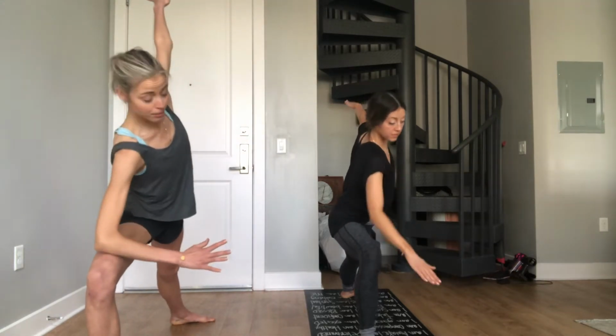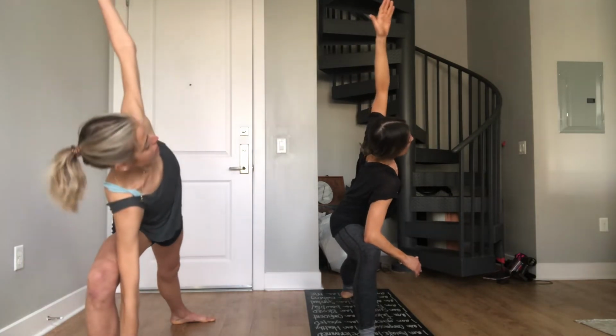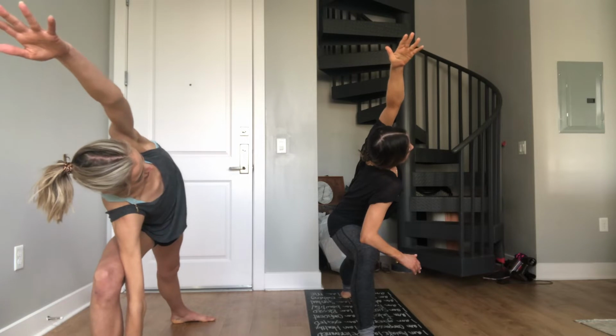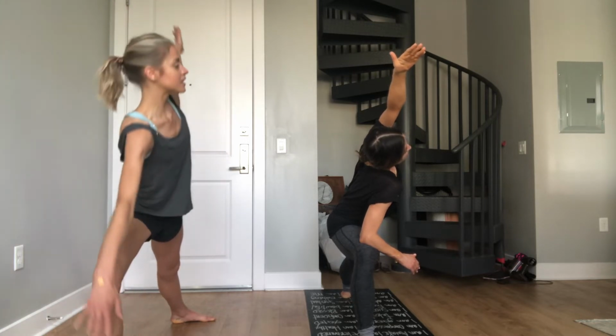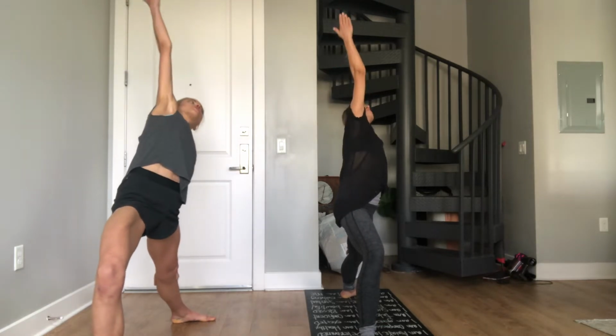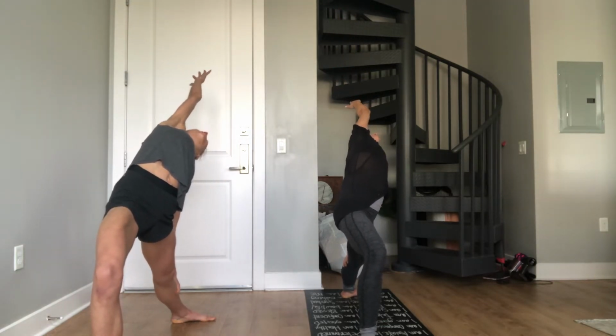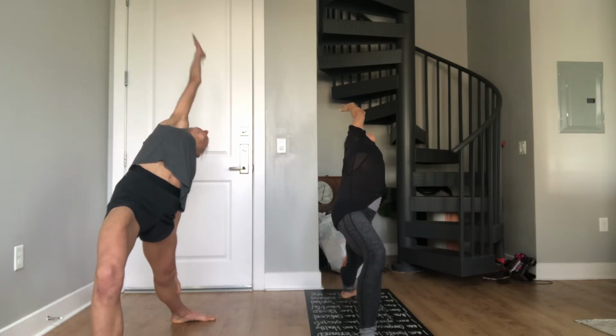Good. From here, I want you to lean forward. Arm can come to your knee or to the floor when it feels comfortable to you. Inhale and exhale. Inhale, back to warrior two. Exhale, reverse warrior. Knee stays bent in the front, extending through your right fingers long. Exhale, back to warrior two.